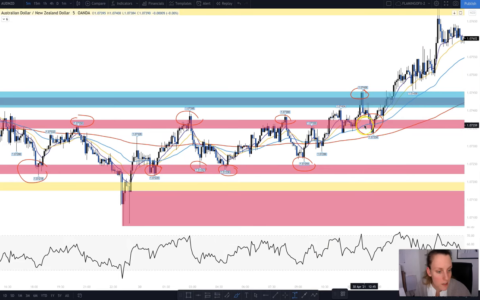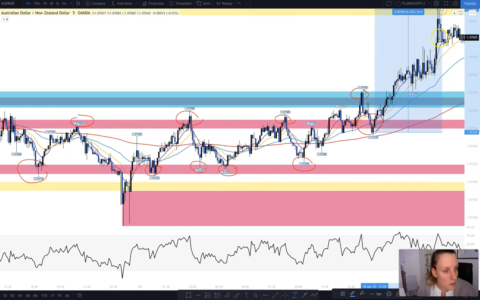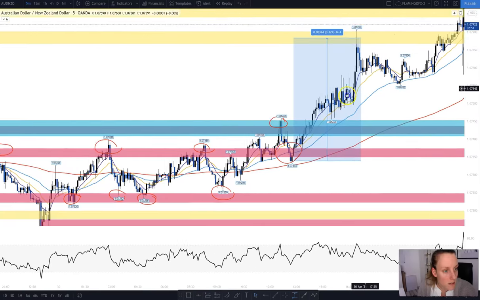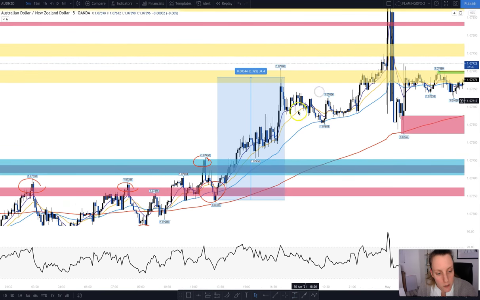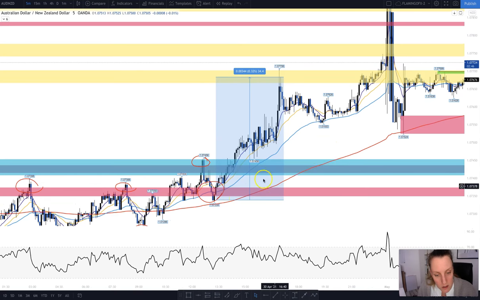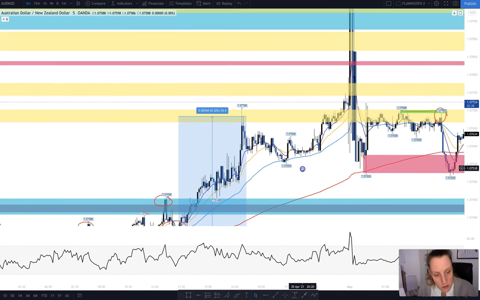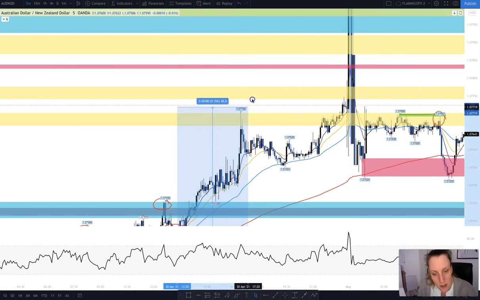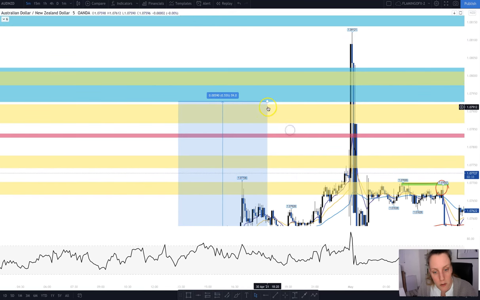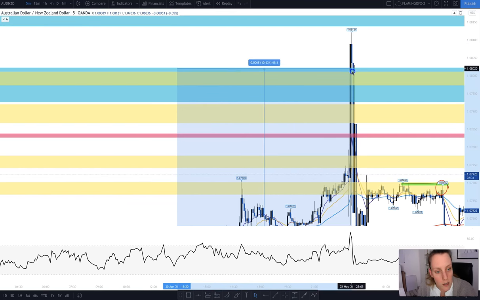Let's say you go in here and you don't take it to the next zone because you need to see that it breaks this level here. So then you will go to the next one. So these are 34 pips, guys. And if you would hold it because it doesn't come to the 200 EMA in this case, or you would hold it longer because it doesn't break the 50 EMA. So you see it doesn't break it. Let's imagine what you are doing here with the zones. Okay, so this is a really, really quick trade.